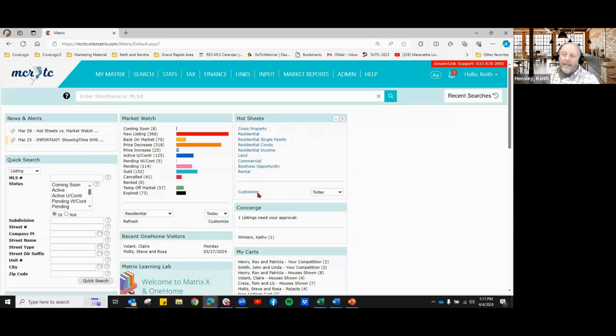But you're going to notice when I get into customizing the hot sheet, you can actually have any combination of property types up to a maximum of 10. Okay. So when I get in there, you're going to see that I could have 5 residentials, 2 lands, and 3 commercials, just any combination of 10. All 10 of them could be residential, by the way. Okay. So just kind of think of that. Since here we only have 1 residential, here I could potentially have 10 residentials.